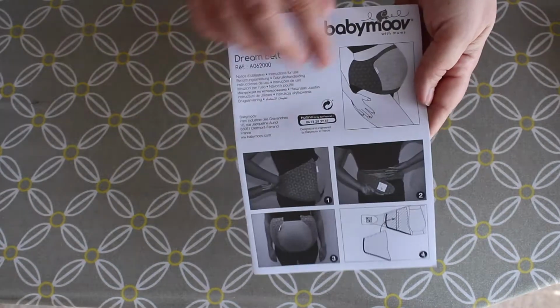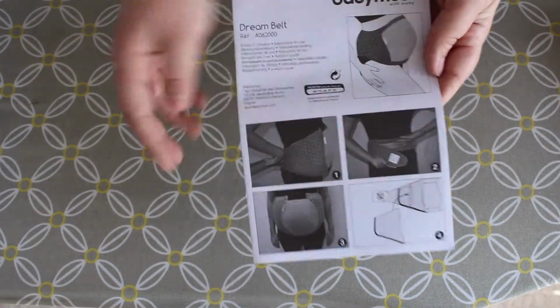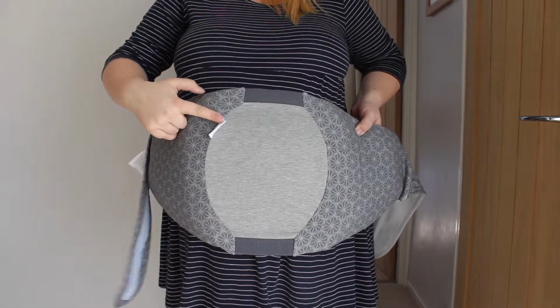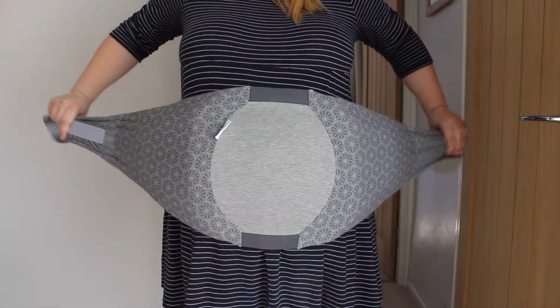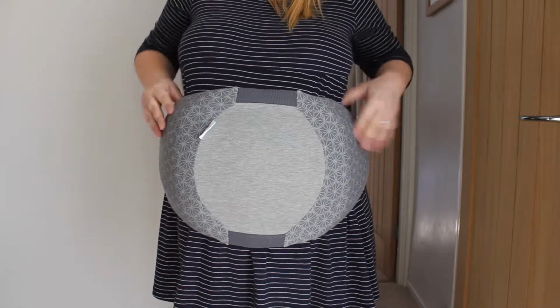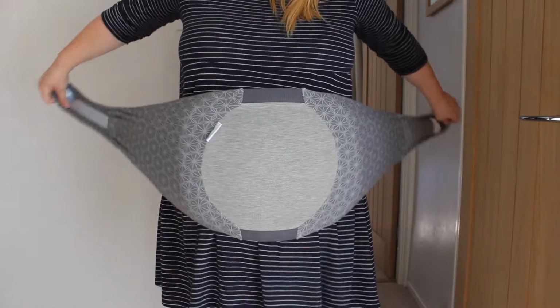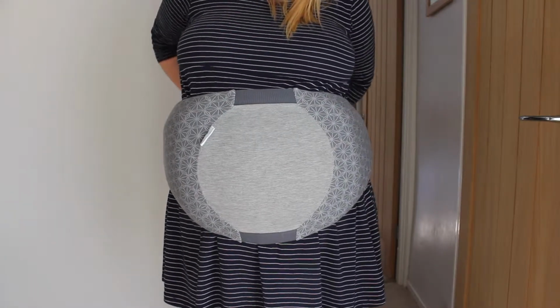It looks really easy to put on, but there's a quick guide on that in the box as well. I'm just going to have a go at putting this on over my clothes. It needs to be this way up with the label just at the top there. That feels quite loose, so I'm just going to tighten that. And that's really easy to do there without any help, as you can see.